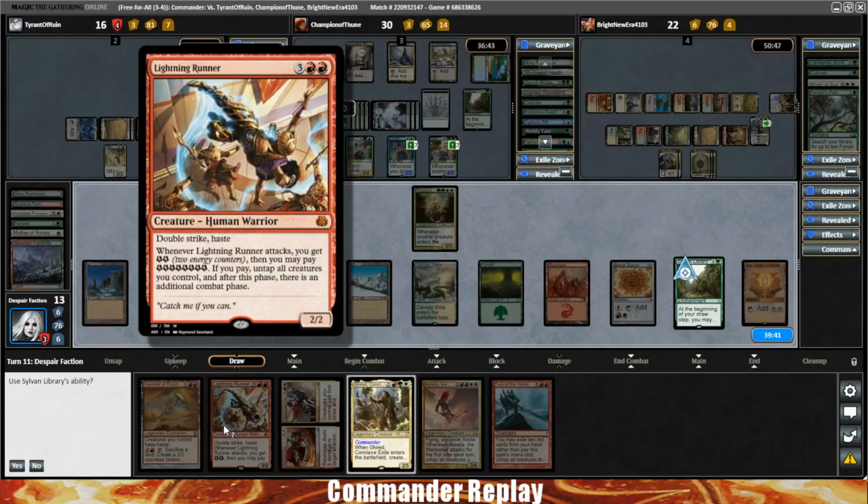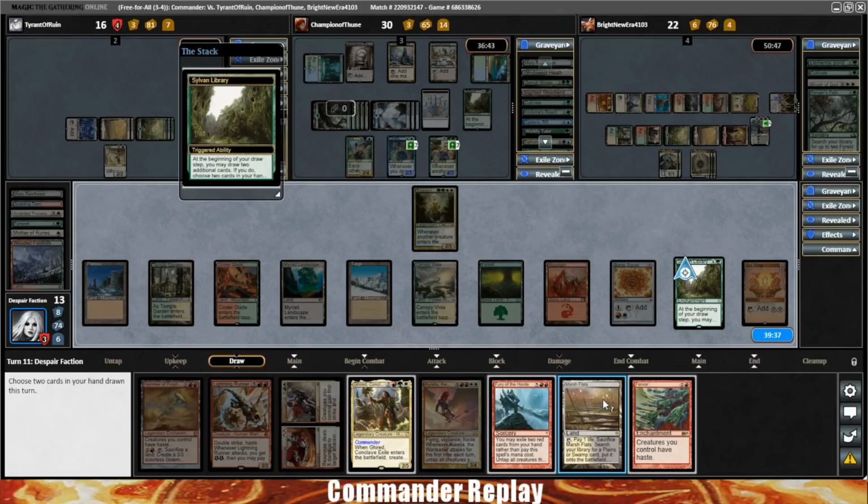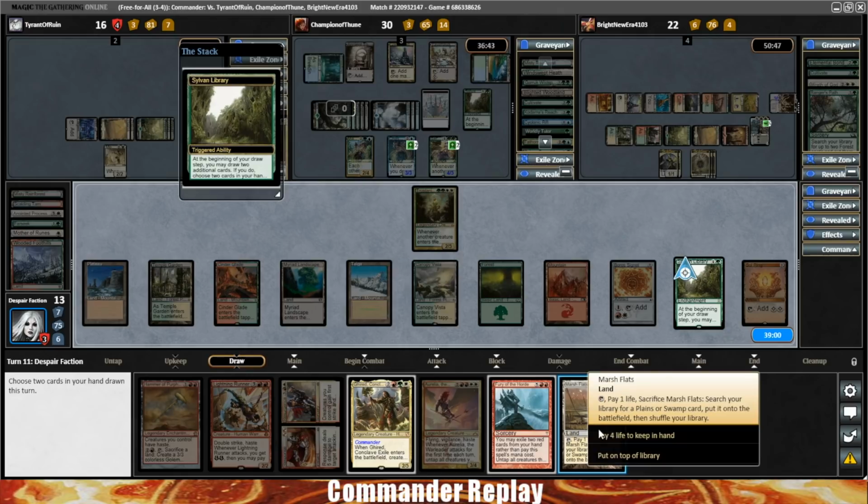This Lightning Runner seems like it's really going to take a lot of work to get going. Use the Sylvan Library ability. We draw a Fervor and a Marsh Flats. I think we pay an 8 life? No, we can't pay 8. We should not pay 8 life. That is not a thing that we should do. Put the Fervor back on top. Yeah, put the Fervor back on top. We'll pay 4 life and keep the other one.